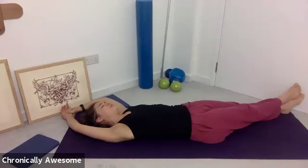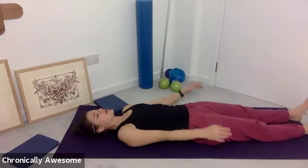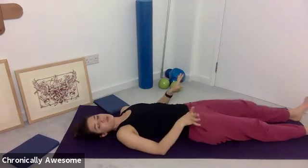Breathing in. Breathing out. Breathing in. And then releasing the hand, uncrossing the leg. And just carefully bringing those arms all the way back down towards the side of the body. And just let yourself lie in the most comfortable position that you want to be in.